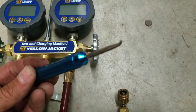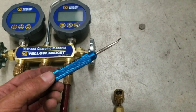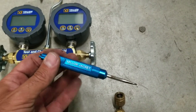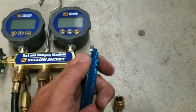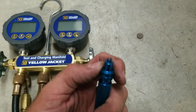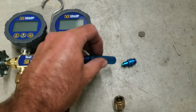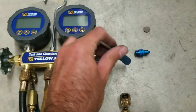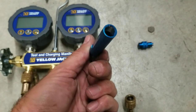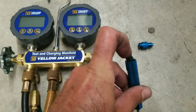It's got a little pick on the end which helps you get right in there to pull that gasket out — sometimes they get stuck in there real nice. At the back we've got a Schrader core removal tool, and inside you can keep your extra gaskets. You can fit four or five of them in there.